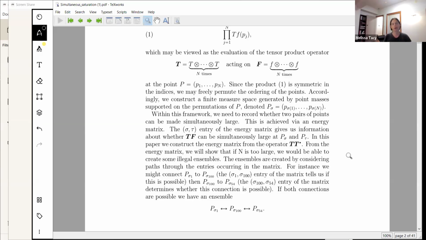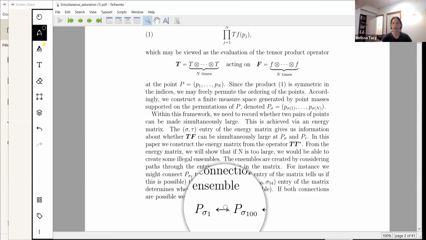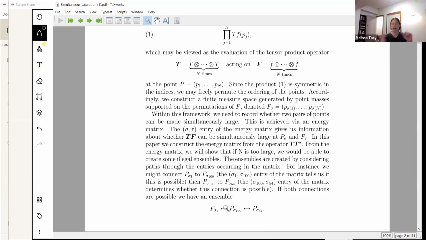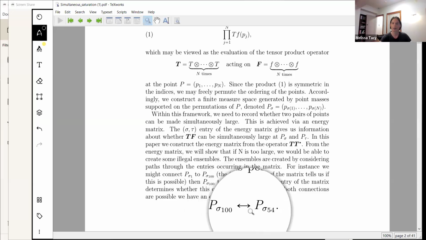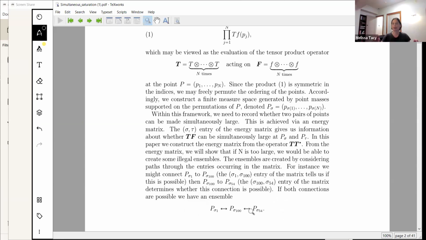The idea then is to create paths of points from that matrix. So for instance, here's a path between a couple of points. Okay, so P sigma 1 and P sigma 100. So if I could pass through those 2 points, and sigma is something that tells me how I reorder my points. Okay, and say I required a connection to sigma 54, then I can put that together as a chain. So these three things could be three separate points, and I'm connecting them together.